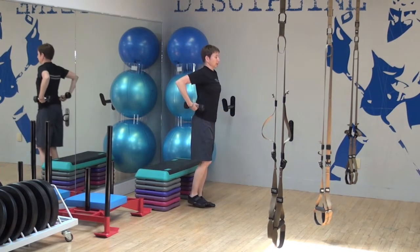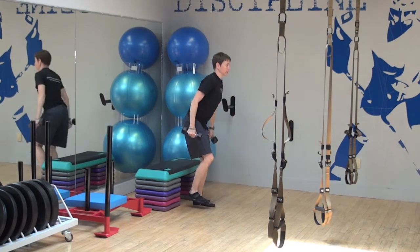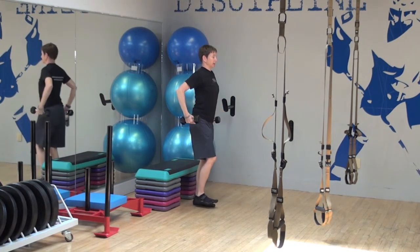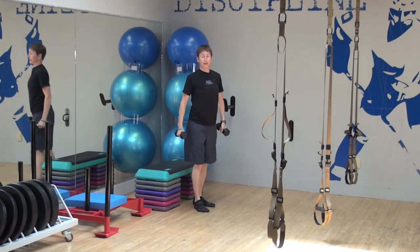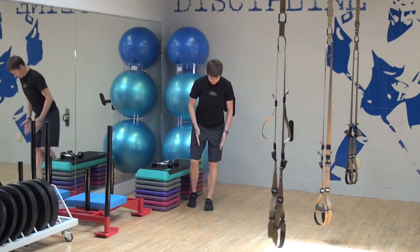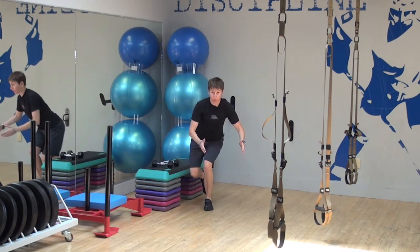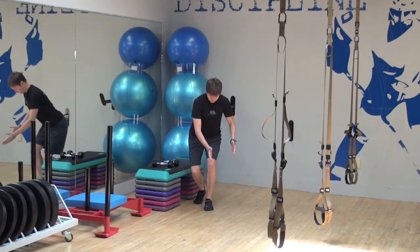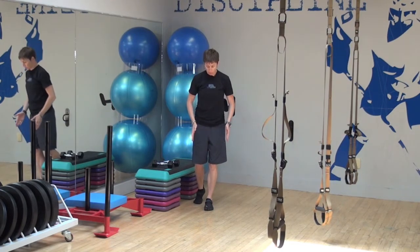Sit back with your hips and keep your chest up. So I don't want you rounded over as you come down. I want all that movement from your hips, just getting a really nice hip hinge there. Also make sure you look in the mirror to ensure that as you come down, your knee is pointing straight ahead. Don't let it fall in so that the kneecap points inward of your big toe. Keep it pointing straight ahead over your middle toe or your second.